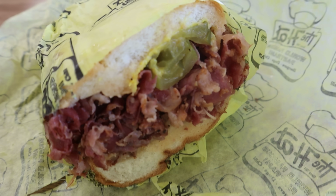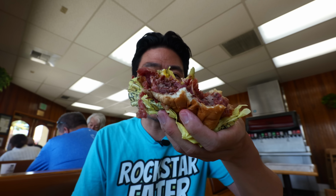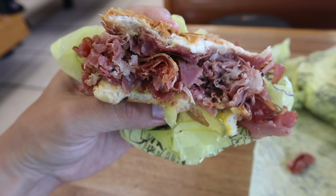Hits the spot all the time. I really like this kind of pastrami because you have so many pieces of the thin meat that's stacked up pretty high. I mean, not the most stacked pastrami I've had, but for $12.60, it does look like they give you quite an amount of beef in here. I mean, after all, beef is pretty expensive, so that's why a lot of restaurants charge a lot these days for beef.